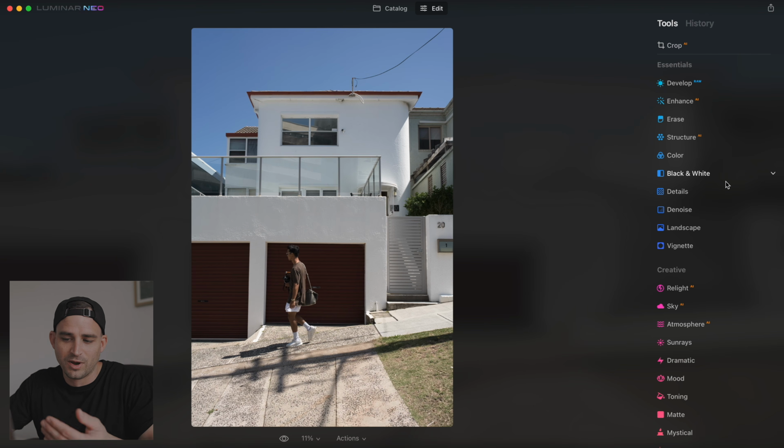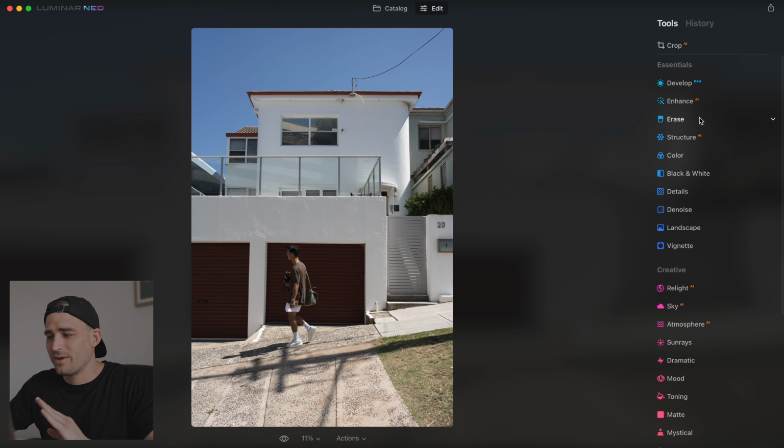Usually if I came across a composition that had power lines in it, I would just pull my camera away and not even bother. But this new tool makes removing power lines from images really, really easy. So I actually didn't have any images of power lines at all on any of my hard drives, so I actually had to purposely go out and shoot a photo. But here we have this really nice house, and Simon's kind of walking past with his camera in hand, and we've got this annoying power line up in the top right corner.